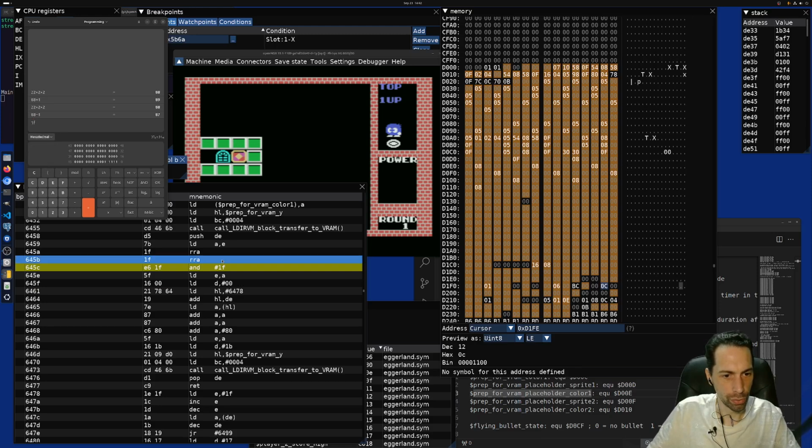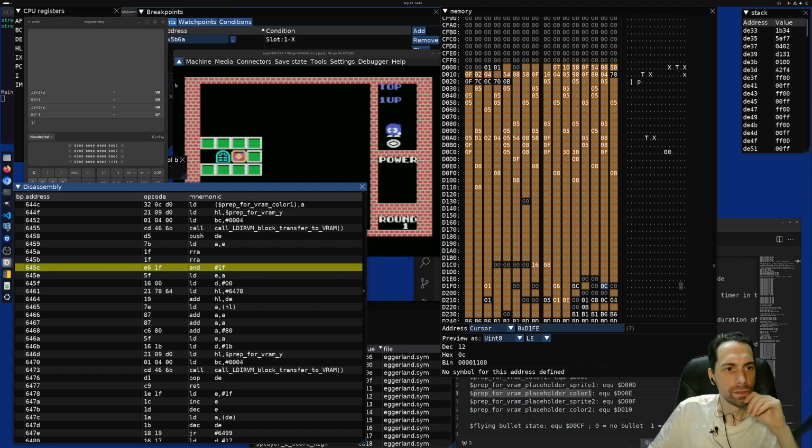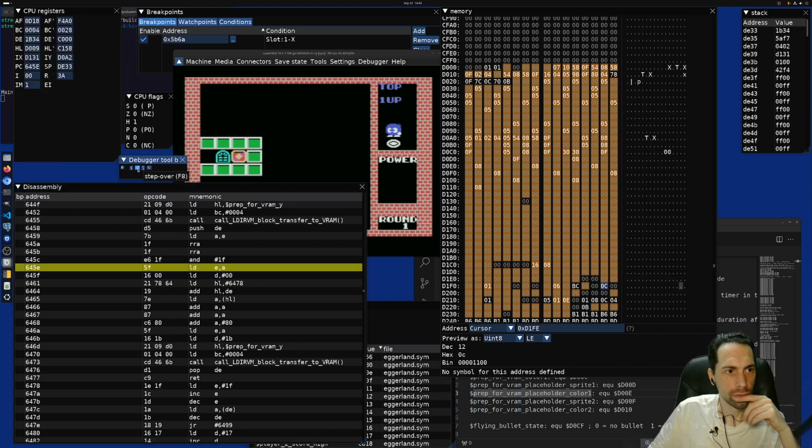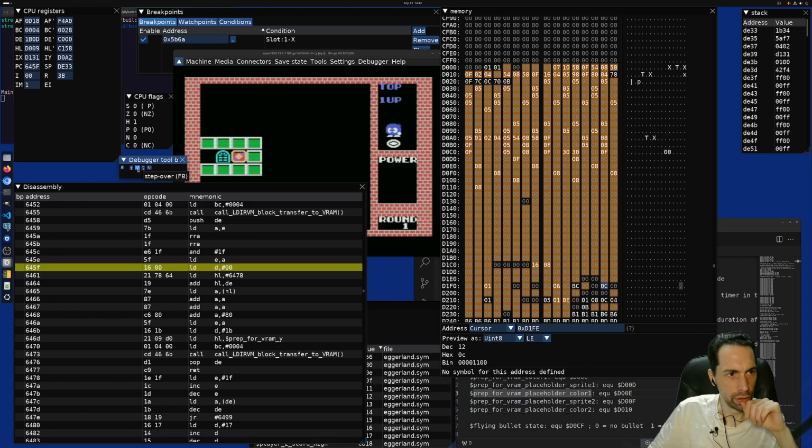Yeah, taking the top 3 bits. Oh, well, that affects the F register, of course. Well, loading A into E.